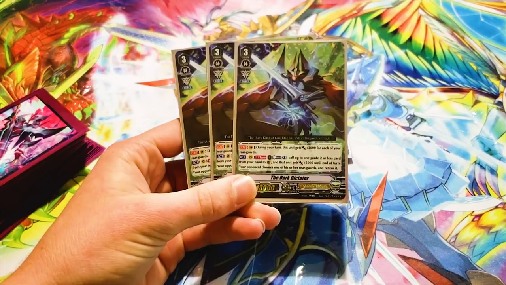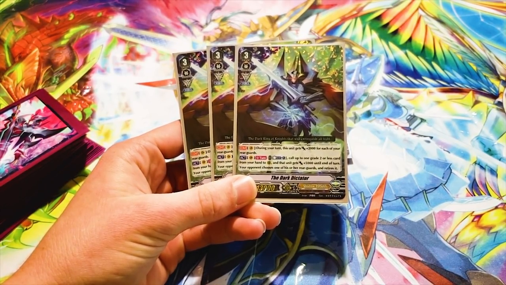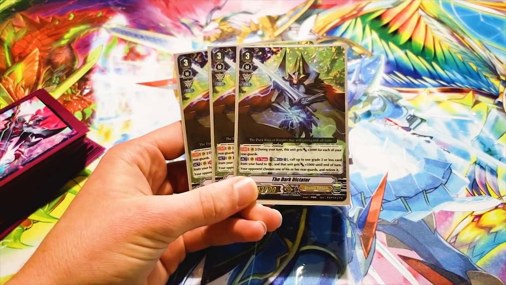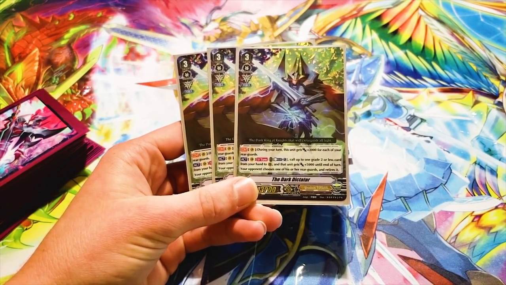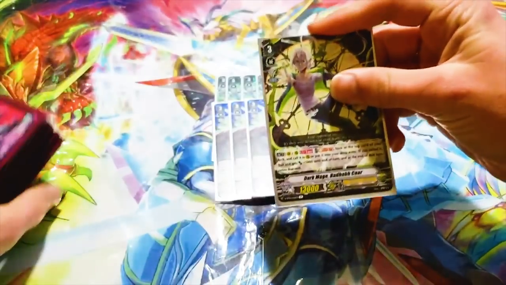Then its other skill is once per turn, counterbust one, call up to one grade two or less card from your hand to rear guard, and that unit gets 5k until end of turn. Then your opponent chooses one of their rear guards and retires it. So yeah, it's got some control aspects in the deck. It's kind of cool. Then I run one Vibe Car.